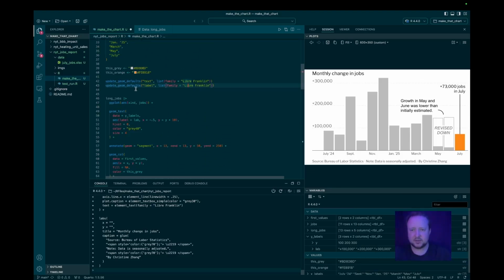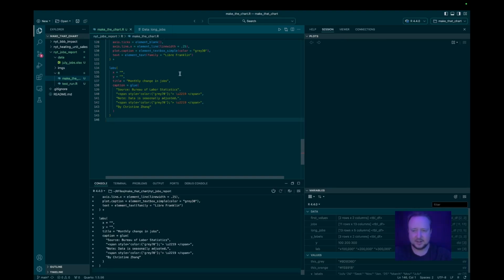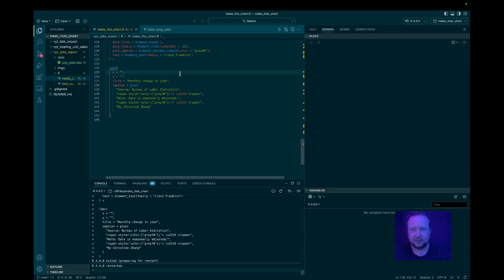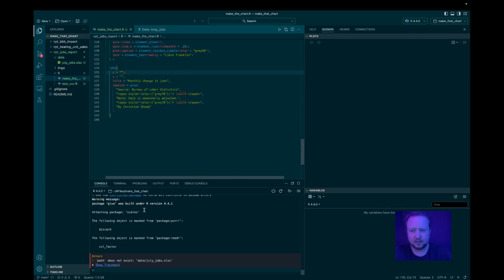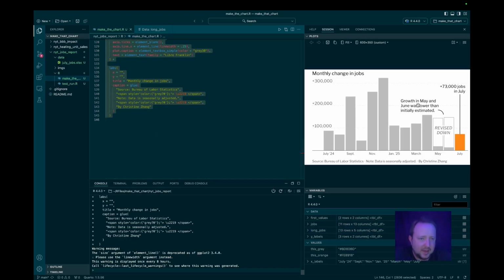So update_geom_defaults, label. Okay, when this happens, I will just try to restart R. So I just restarted. Oh, I gotta set my working directory again. Okay, and now that is what we want the text to look like.